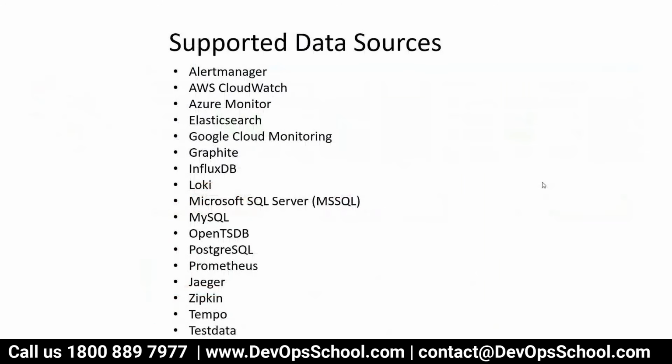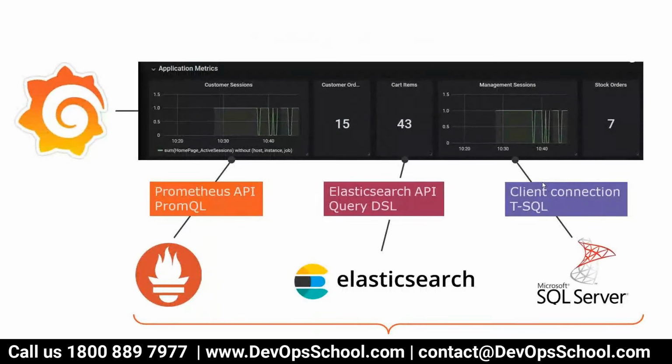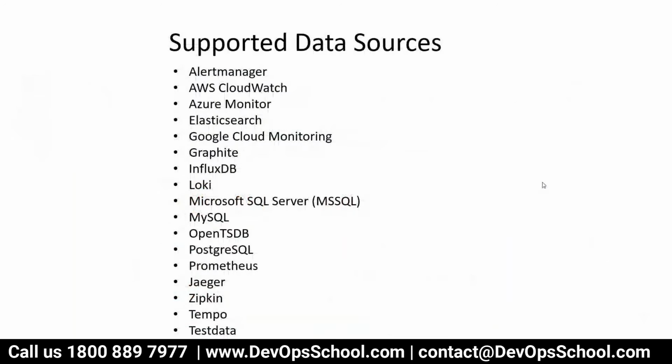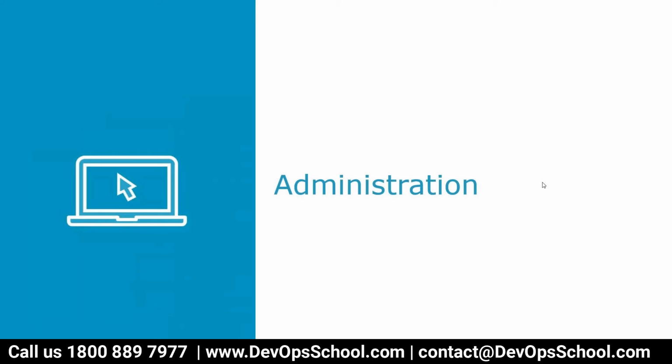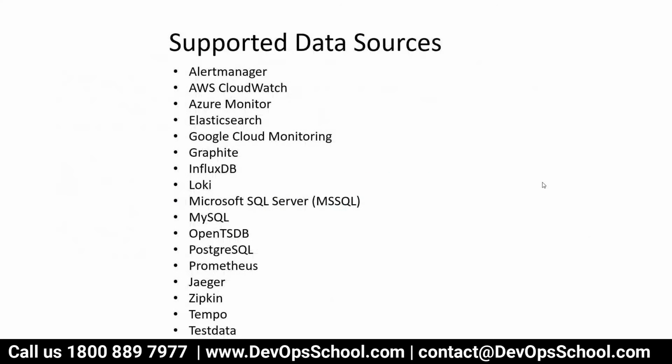So you will ask, okay Rajesh, apart from Prometheus, Elasticsearch and SQL, what other support is there? Again, this slide is a little outdated because every month there is a new support which they announce. Graphite is a very popular one for Grafana. InfluxDB also; I'm using Prometheus today. Many others like Jaeger, Zipkin and other stuff also there. Okay, so this is the introduction about Grafana. Any questions so far, all of you?